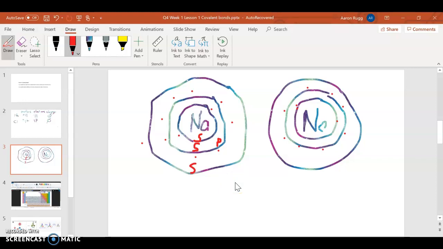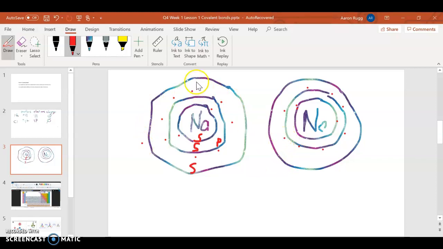By definition, metals and nonmetals each form different types of ions. Metal loses its valence electron, and forms what's called a cation. So the valence electrons are the electrons that occupy the very outermost ring. So if we look at sodium, it has just one valence electron.